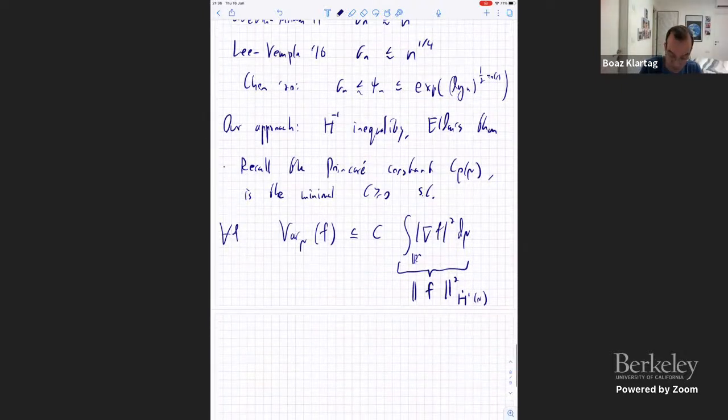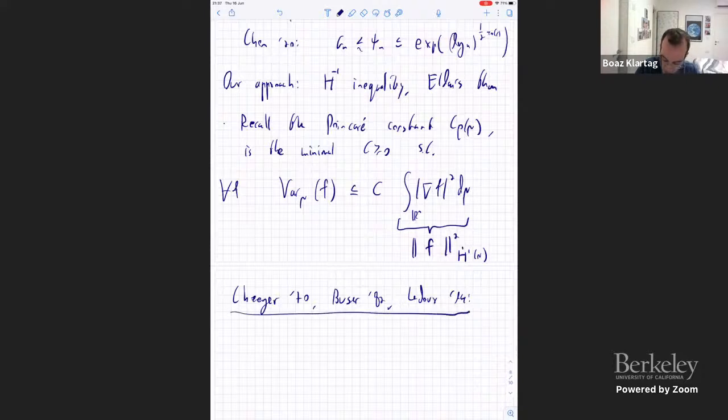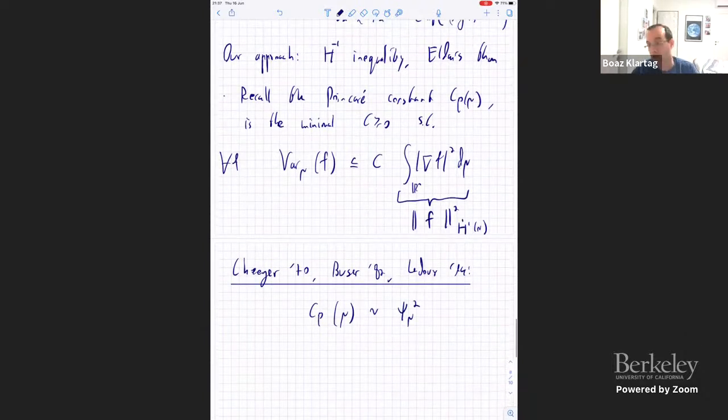And the Cheeger inequality may be reversed in the log-concave case by results of Buser and Ledoux from the previous century. They say that basically the Poincare constant, up to universal factors, I think 4 or 9 or something of this sort, is basically this isoperimetric constant that we mentioned earlier. So if you know that your convex set has good conductance, that the interface of two sets of measure 1/2 is always large, then you know that the Poincare constant is large, and the other way around. Up to constant factors, these things are the same.